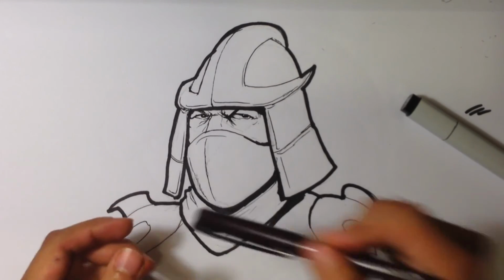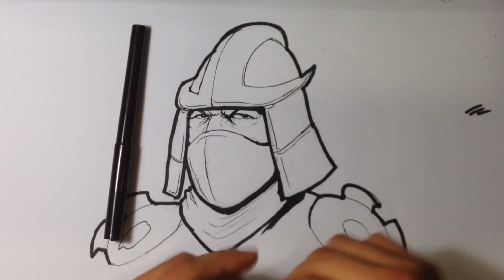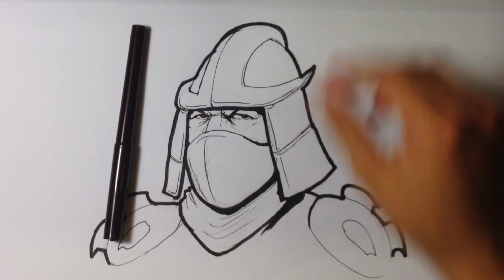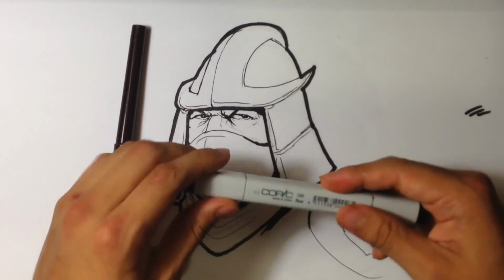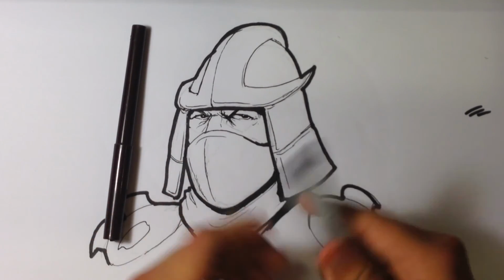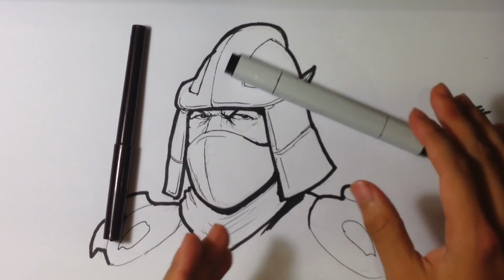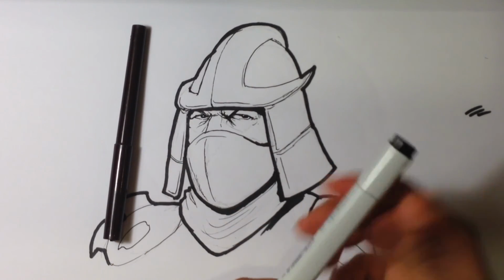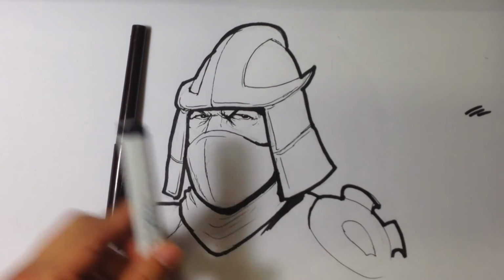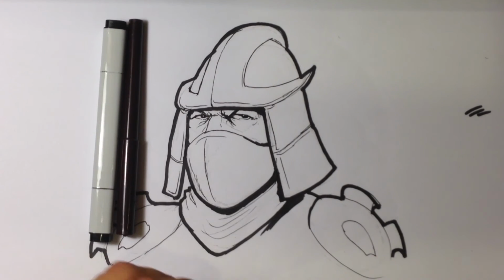When you put it down, ink immediately starts spilling onto the paper, as opposed to a ballpoint pen. Those won't do that. And then this is expensive. Copic is a very expensive brand. Honestly, use a Sharpie if you can't afford this. This is cool because you can refill it and it has two edges on it. But I would say you'd be just fine using a Sharpie.